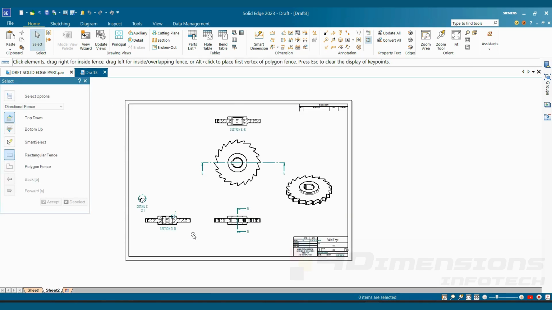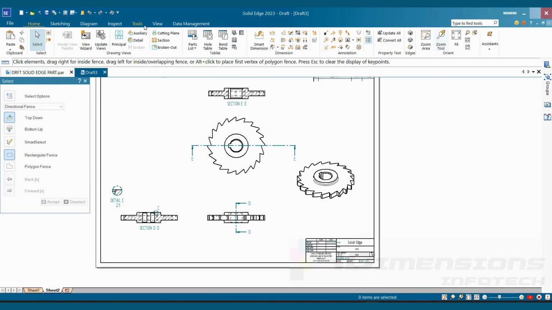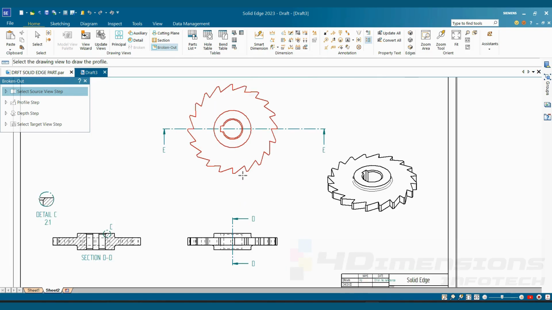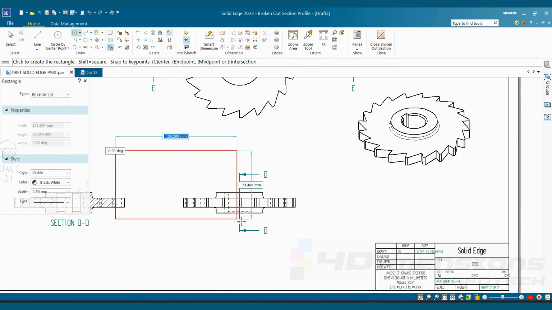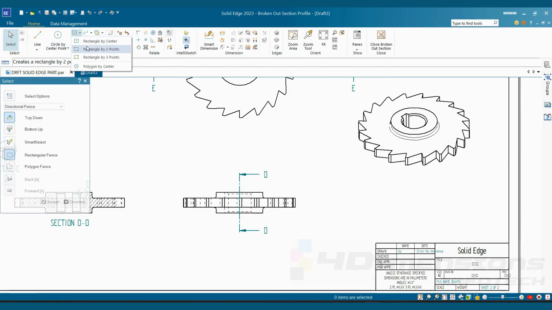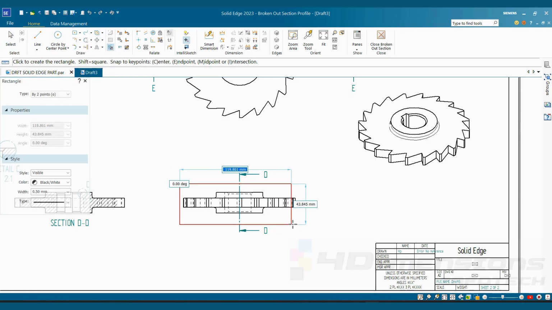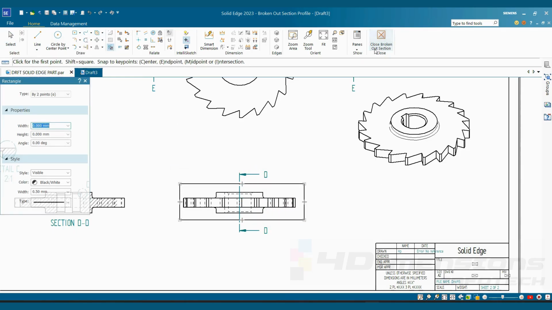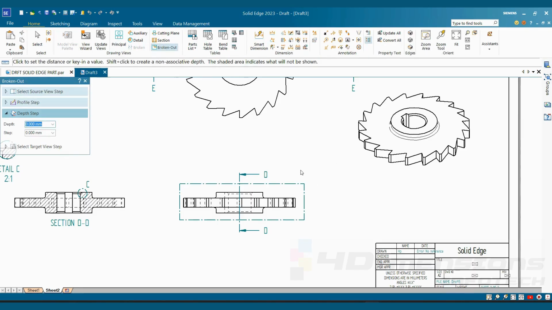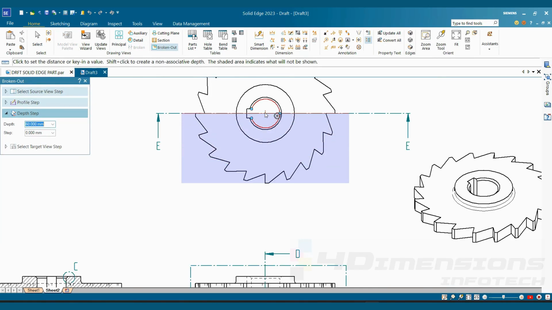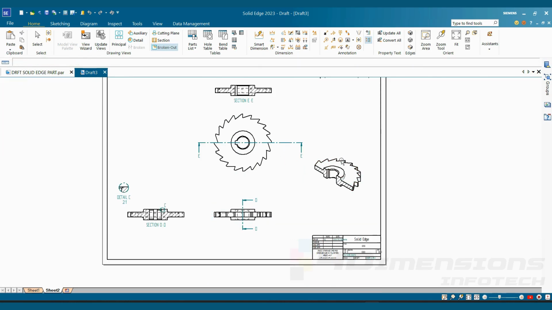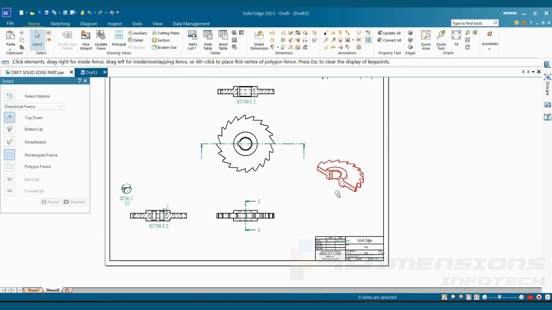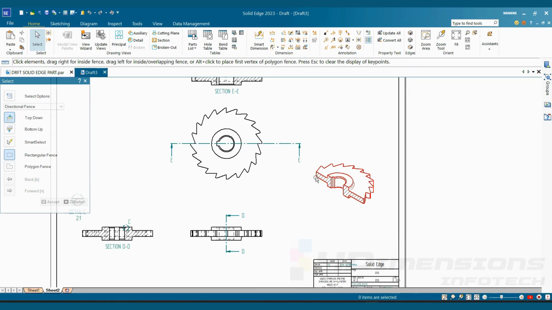Continue on this option also, broken out section. For that you just need to select broken out section, select the reference view, click here and cover the section to be cut by a closed rectangle. I'll use 2 point rectangle and cover the complete view here. Say close broken out section and you need to show the section to be cut in that particular view. Say click. I'll click on the isometric view again and you can see now this isometric part is being shown in cut section here, half cut section.